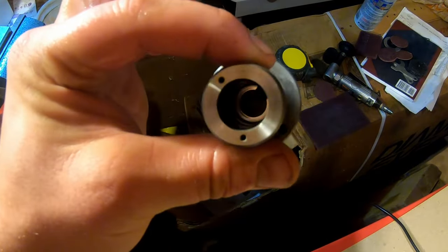Next is to put the outside O-rings on. All right, Alliant Power, AP0001. Whoa, that's not good. That is not good. That nozzle is broke. What the hell happened there? Lordy Lou.